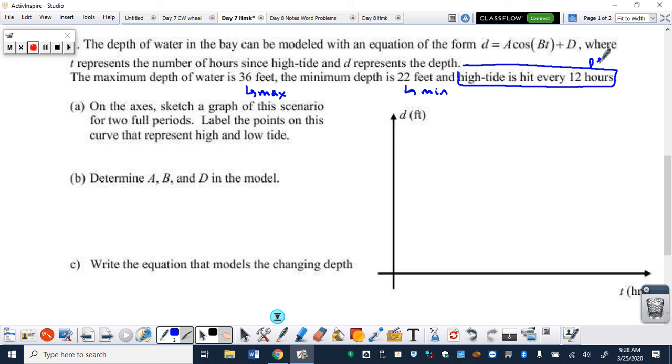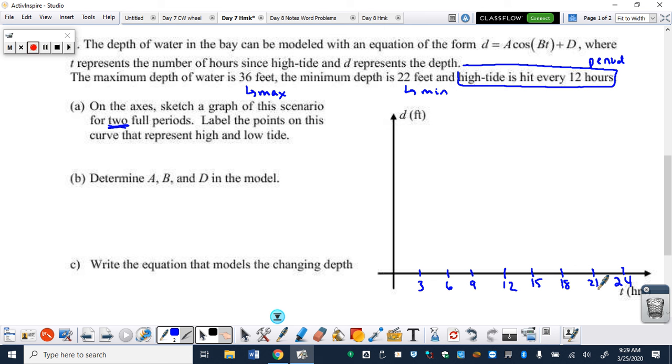So that is the period. It's asking us to graph 2 full periods, so we need to graph up to 24 hours. And then when we scale the x-axis, half of 24 is 12, half of 12 is 6, and we are going to go down in quarters because something significant happens every single quarter. So this is going to be 18, that's going to be a 15, and that's going to be a 21. A little bit snug there, but it's okay. We'll see what those 2 cosine curves look like.